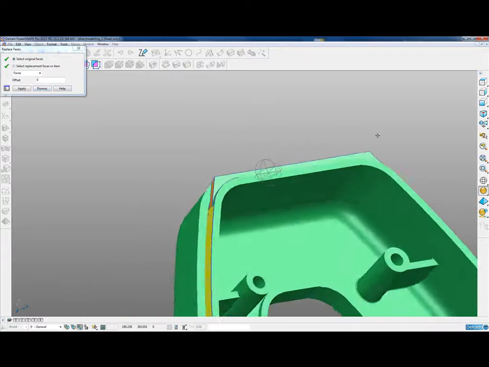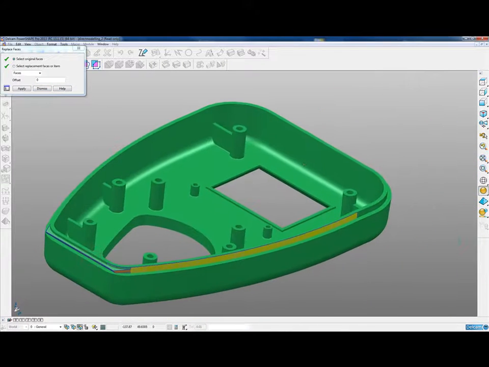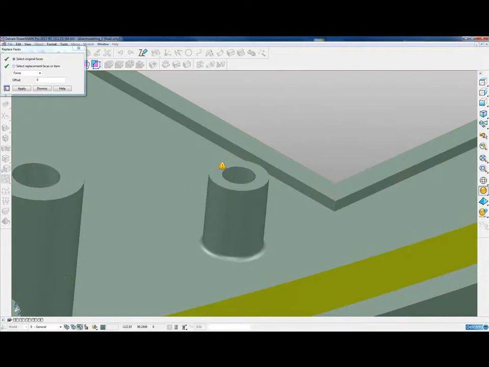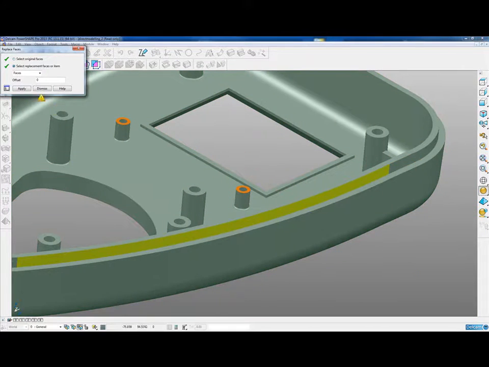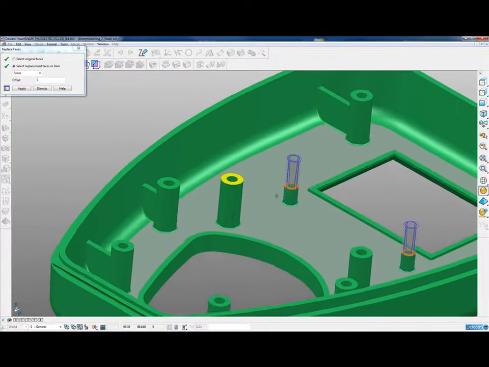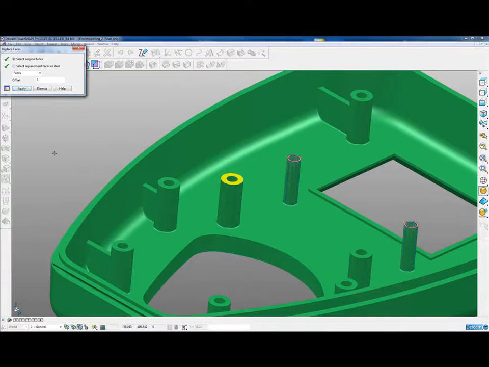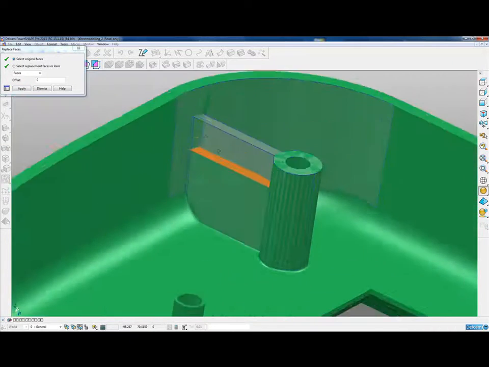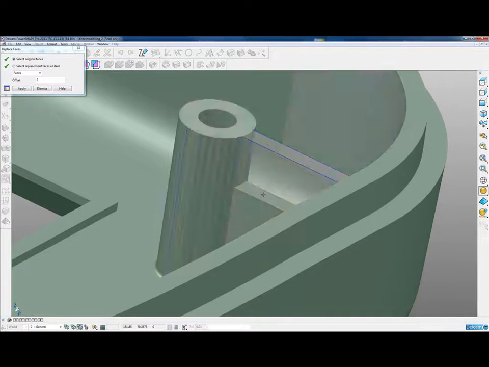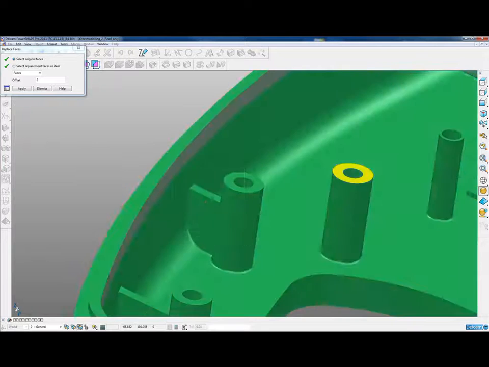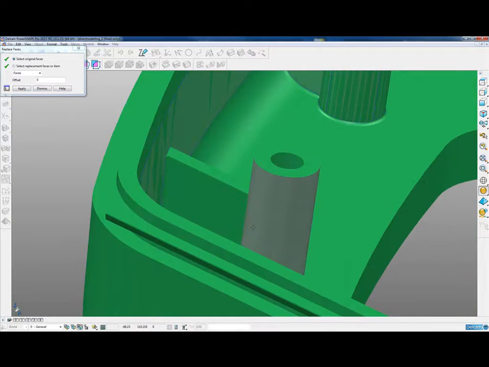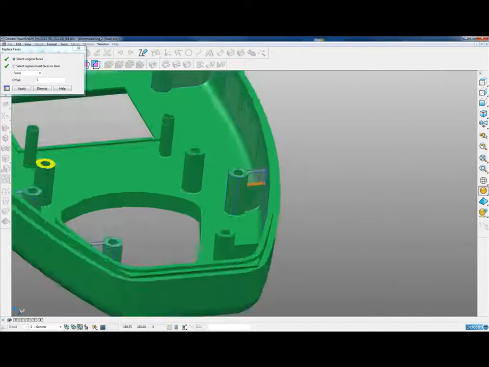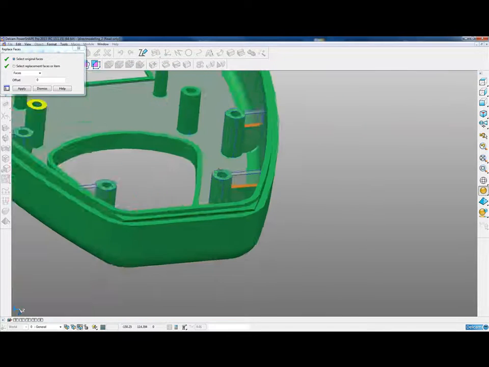So, as well as that, we could use it for example lifting up some of these boss features. So I could select this face and this face and then match them with the surrounding boss features, and you'll see how it increases the height of those. And a similar thing could be done with these ribs. So we can select each of these ribs and it will lift them up to the designated new face height. And that would obviously be used to just increase the strength of those ribs in that area.